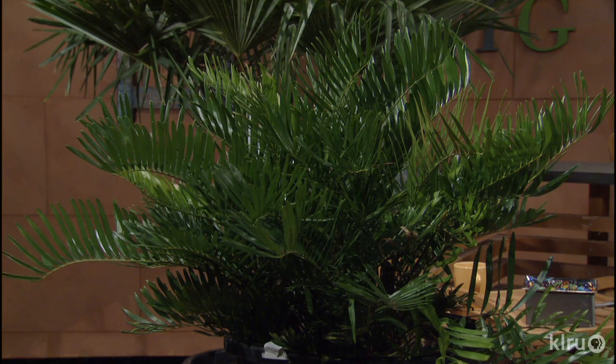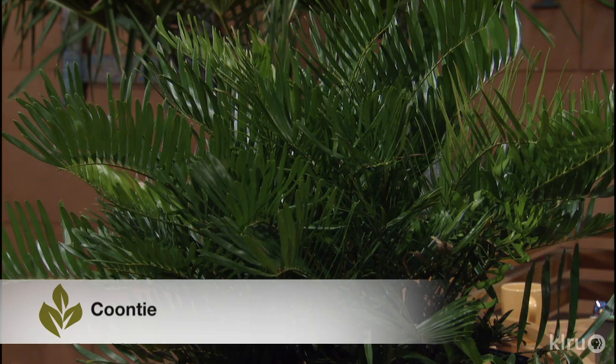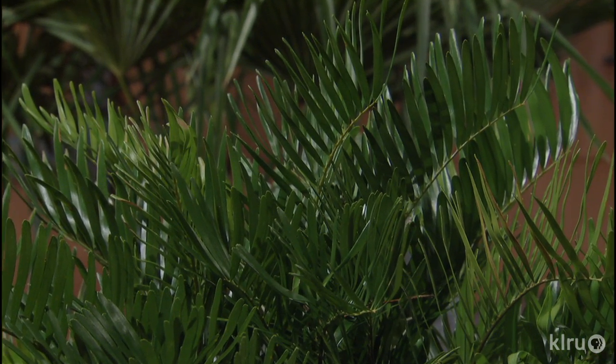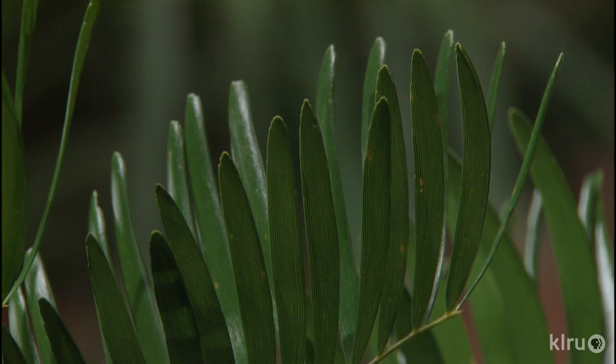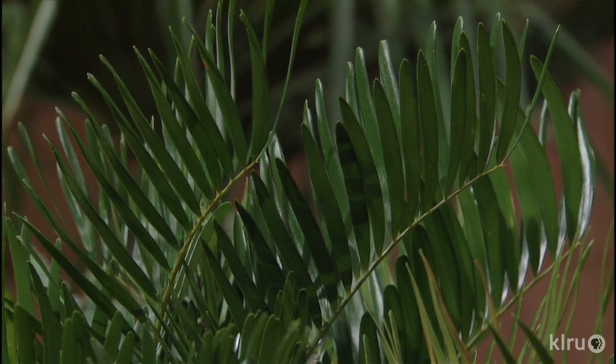We also have a plant that is a native of Florida — a cycad I know is in the Zamia family. The Florida Coontie is a good hardy cycad, Zamia genus. They're zone 8B, so a lot of areas in Austin they are winter hardy. They do quite well underneath trees and also make a nice houseplant. It's a short, glossy, bushy plant that gets about three to four feet tall and wide. It's got a broader leaf than the sago palm, which is a close relative, and would do well in mass plantings or as an accent plant in shady situations.